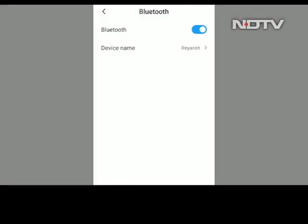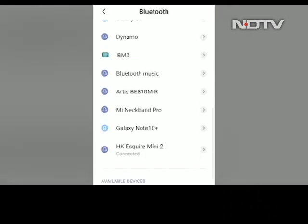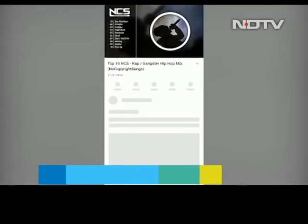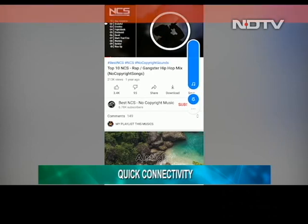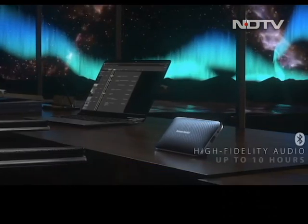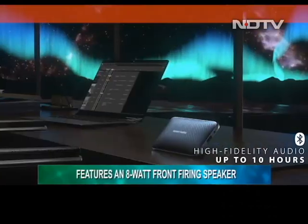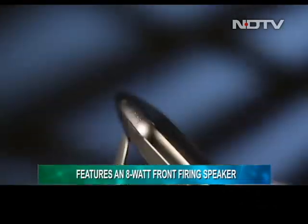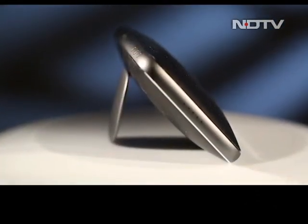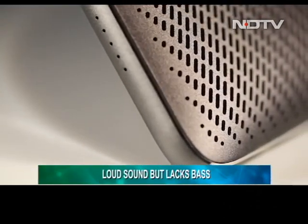Connecting our smartphone to the Esquire Mini 2, it was time to find out what this junior Harman Kardon is capable of. We started out by playing some of the latest hip-hop tracks at higher volumes. Surprisingly, the sound coming out of the 8-watt front-facing speaker was really loud but lacked bass. The results didn't change a lot even when we lowered the volume levels. The sound was crystal clear and retained details for both the vocals and the beat, but had a major deficiency in punch.